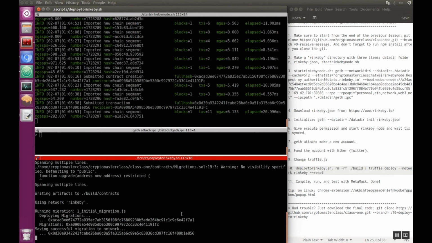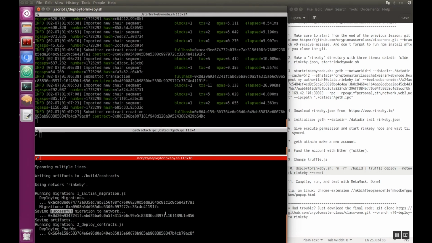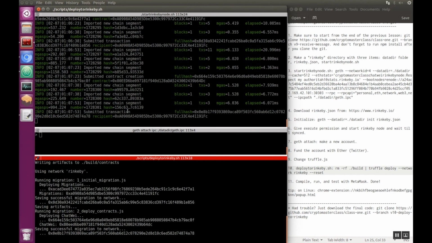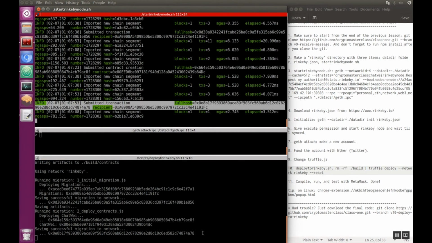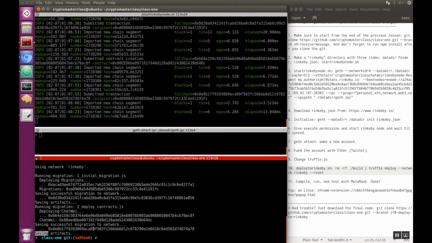Once complete, you'll see a successful message at the bottom console. Once you see a saving artifacts message, you'll know the deployment is complete. Now we're ready to test the program.